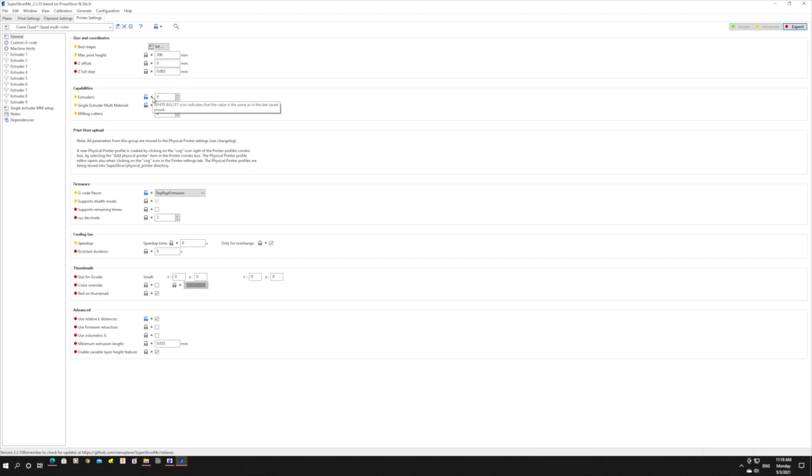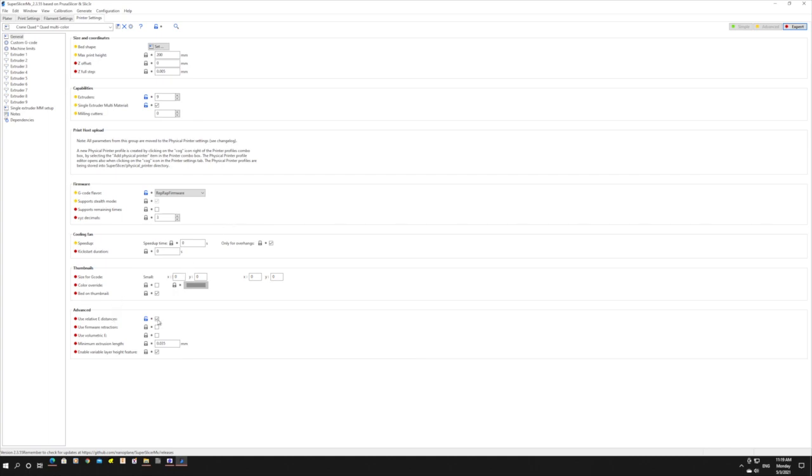So I tell it the number of extruders I want. It's single extruder multi-material. We do that so it actually creates a wipe tower and has a setup for multi-material. And we don't have any milling cutters, so we don't want to worry about that. You'll see the G-code flavor here is RepRap firmware, and we need that because that's what the Crane runs on.